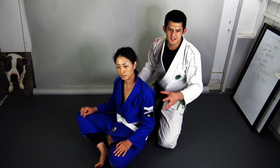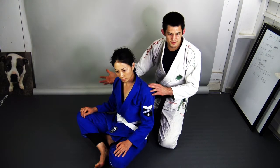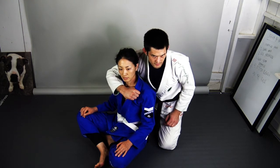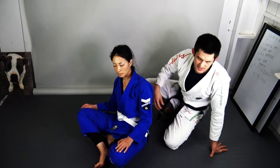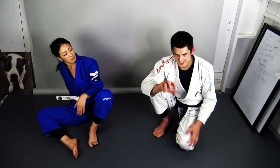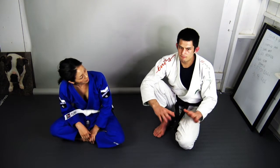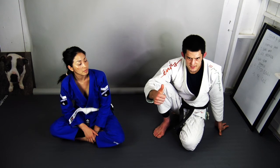It's a great question because you see that the inside elbow, when it gets to the floor, takes over any sort of grip dominance that I had. It just completely nullifies it, right? And I'm going to try and make the cues exactly like that, where if they have grips A, B, and C, doesn't matter. You get the inside elbow to the ground, you're out. Does that make sense? Cool.